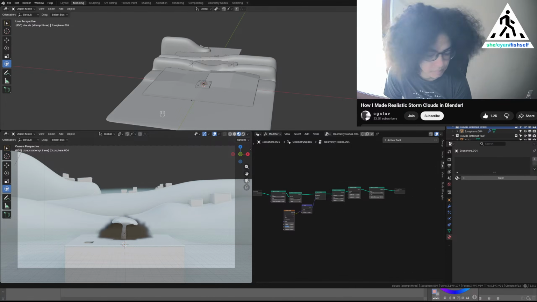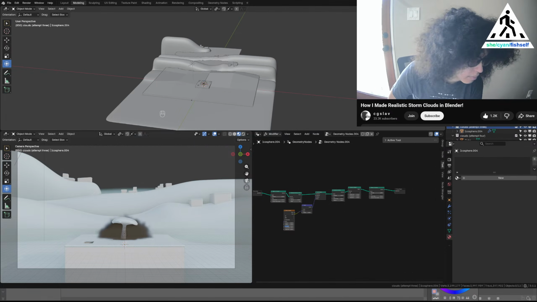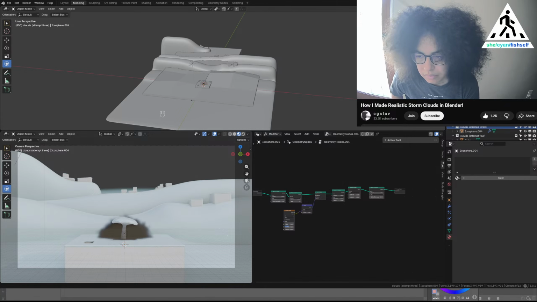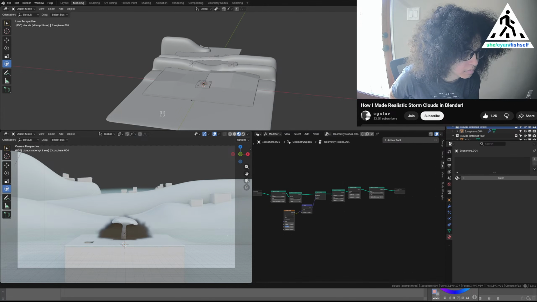And next, select our object and create a new node setup. Now it's already starting to look much closer to a real cloud shape. After that, let's convert it to mesh again so we can clearly see this cloud-like mesh structure. Yeah, looking good. Now we can boost the density of the points to refine it further. Nice, that's almost exactly what we need, and we need to convert everything back to volume one more time.